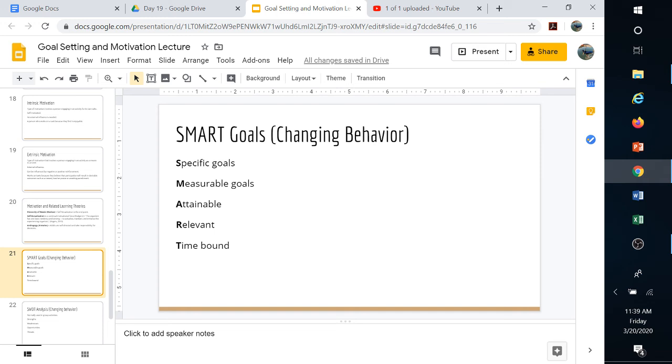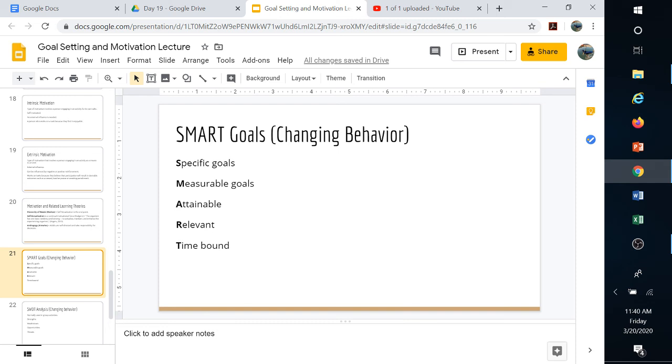So make sure your goals are specific, and they are. They're going to be specific to that research design that you did. Make sure they're measurable. They are, because you've taken a measurement at the beginning, and hopefully you take several measurements during the progress of it, but at least you need a pre and a post, right? A beginning and an end measurement. You have to have those two. Make sure they're attainable. They are.